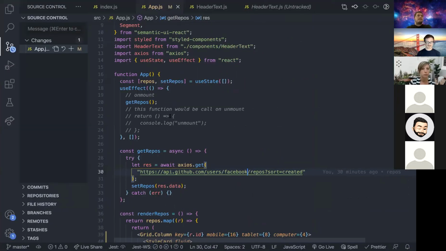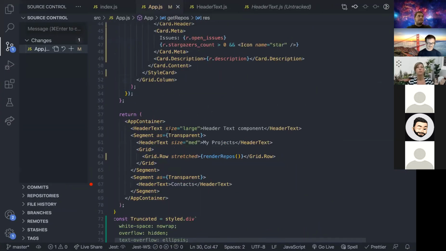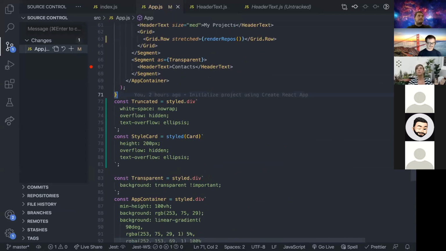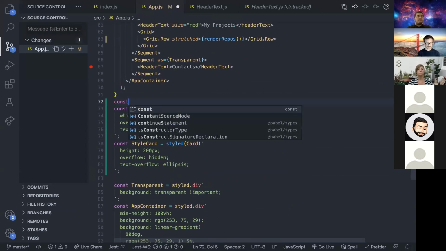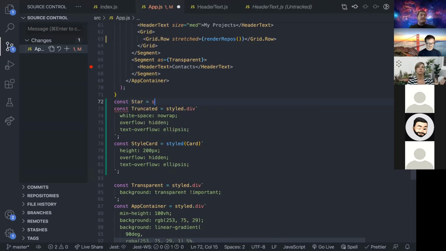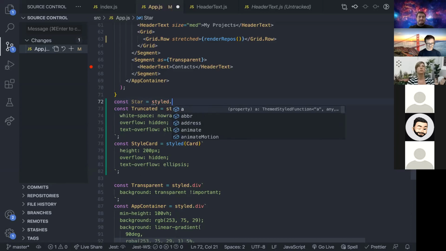So how we're going to do this in React is I'm going to come down here and create a star, just a styled component. Let's call it Star. This is going to be a styled.div.